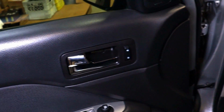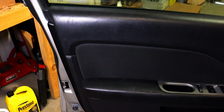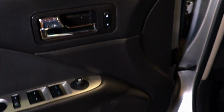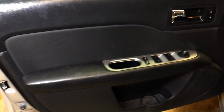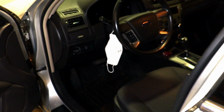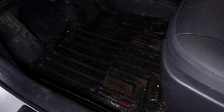So I don't know how well it's going to show, but we're going to be cleaning this part. As you can see, that's all from my dog. We have a long-haired miniature dachshund. So that's one of the reasons why there are so many paw prints on here. It's not as bad as some vehicles that I have detailed before. And then I'll show you the interior of it. And then there's WeatherTech in here, so I'll pull that out and clean it.